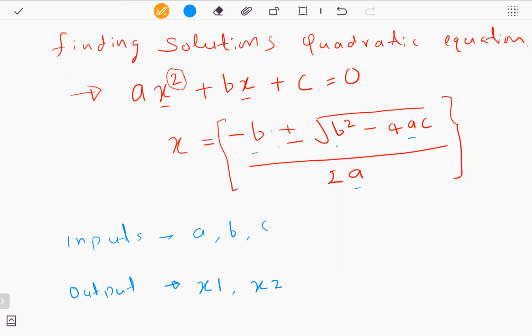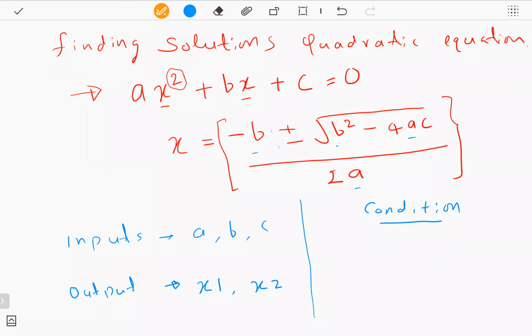Right. Then what's the logic behind that? That means you want to identify, for each and every value of A, B, and C, whether solutions exist. Then you should want to know whether x exists or not. Those are the conditions, and you want to avoid these conditions. Then only can you find solutions for x. So what are the conditions? What are the things you want to avoid if you want to get the solution?